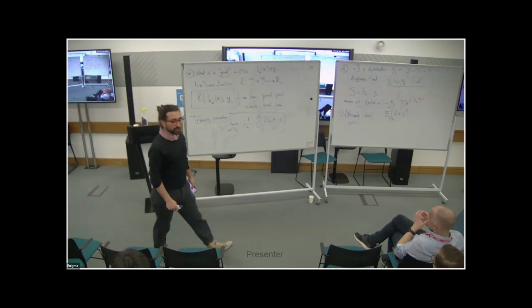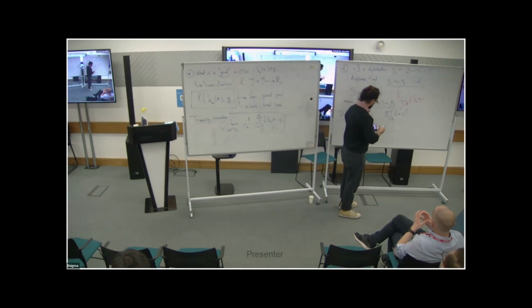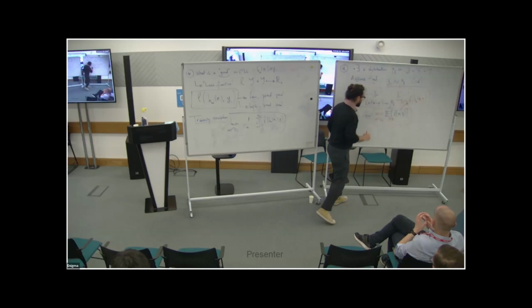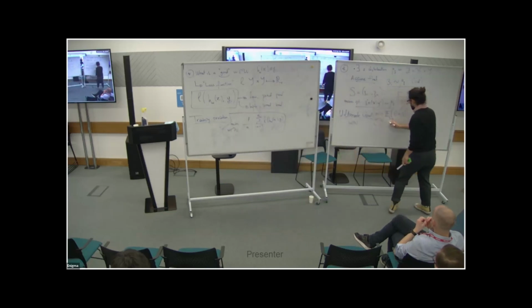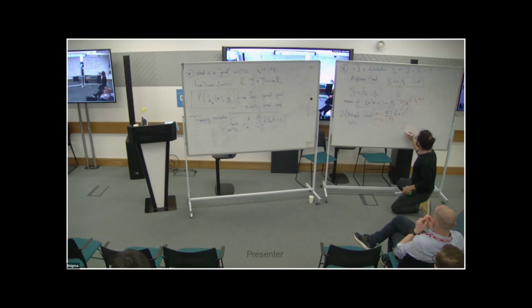Is your ultimate goal just to evaluate that expected value, or also to minimize it? Sorry, it's not finished yet. The ultimate goal is to find the minimum of this. This function is actually called the population risk, sometimes denoted by R of W.